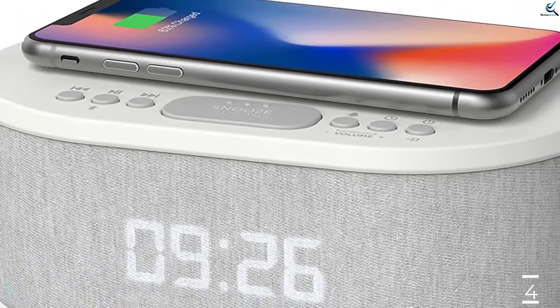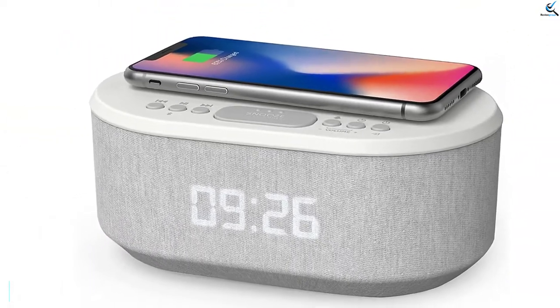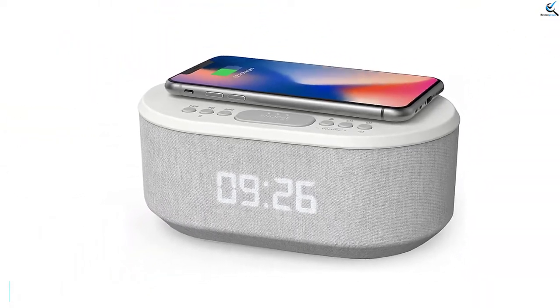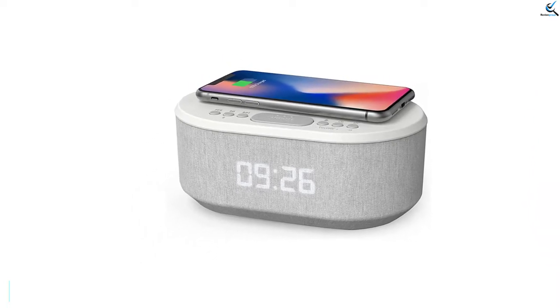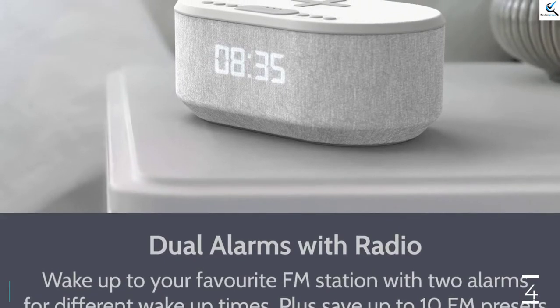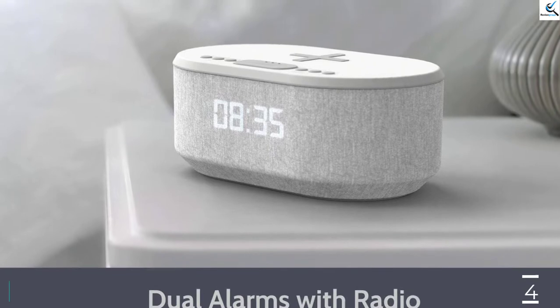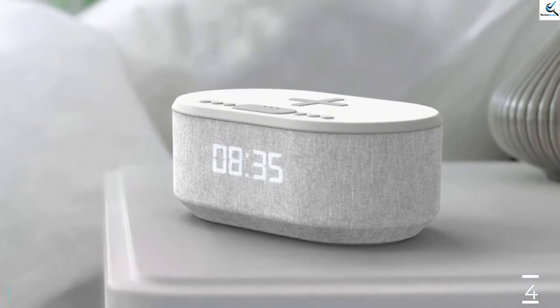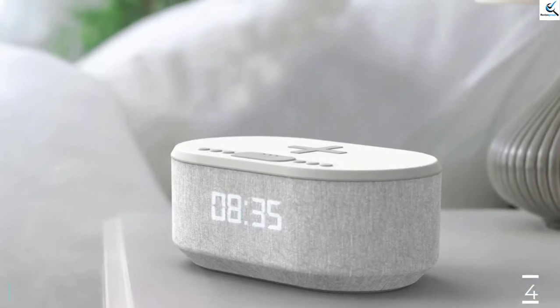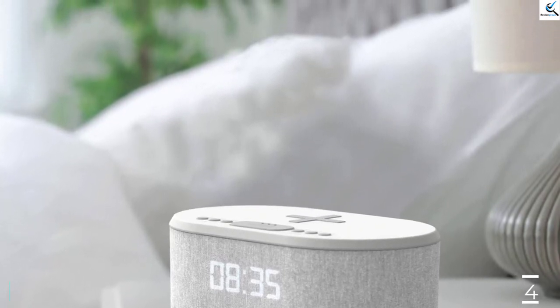Because of its stereo speakers, the radio sound quality is better than most of the devices tested, which rely on small built-in speakers that are often tinny sounding. While this unit has many pros, it does have a few substantial cons. The LED display is blurred significantly by the fabric wrapping that encases the speaker. While the brightness of the digits is easy enough to read midday, it is tough to discern the smaller font for PM and the AL1 and AL2 for the alarms.